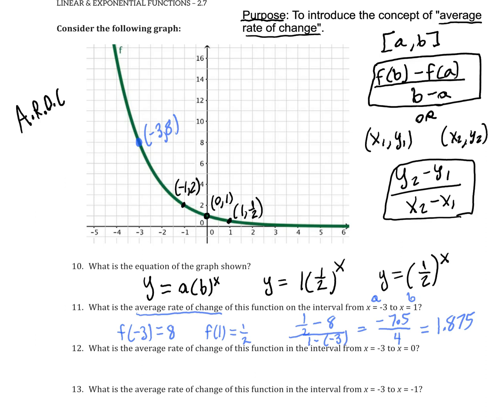All right, so we can go on to the next question. This one's saying what is the average rate of change again, the same keyword, on the interval x equals -3 to x equals 0. So again, this is going to be a, this is going to be b. So f(-3) we already know is 8, and f(0) is 1. So this time we're looking at f(b) which is 1 minus 8 divided by 0 minus (-3).